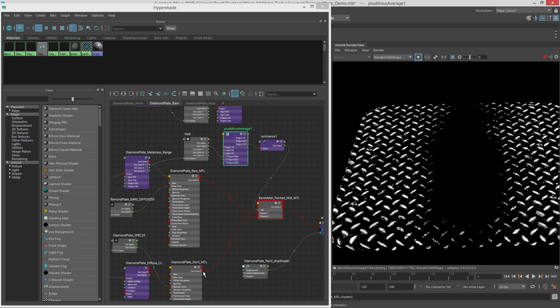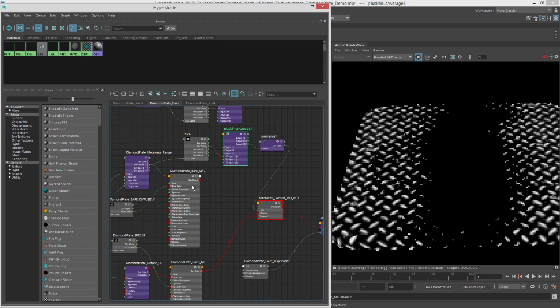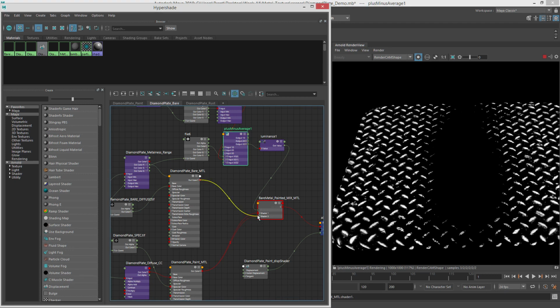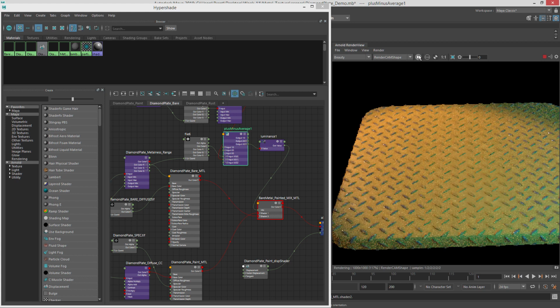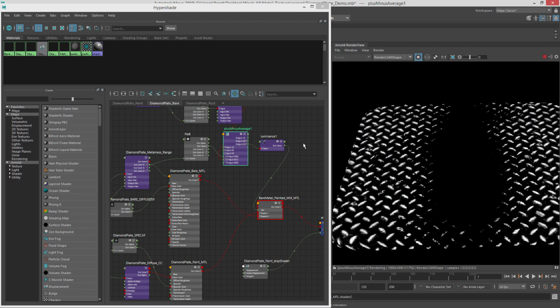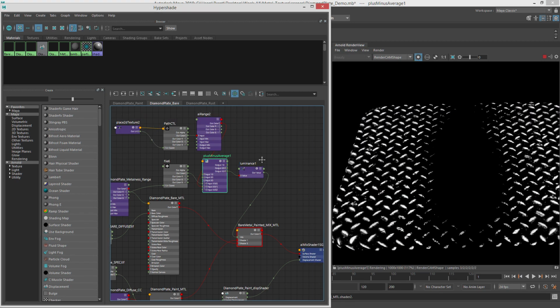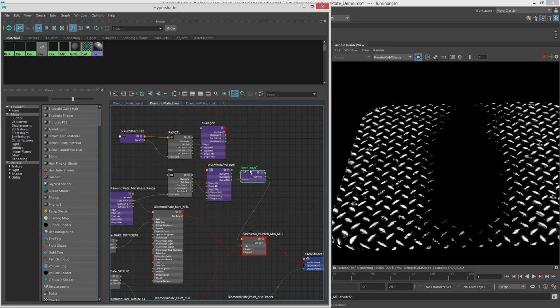No, I guess that's not what I wanted. Flip this order back. Oh, you know what I want to do is actually flip this order. We can make an AI range. Let's see how I can do this.